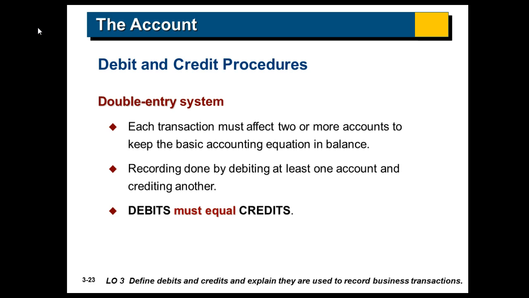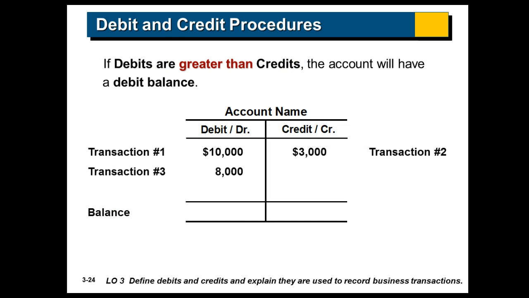So when we're dealing with what's called a double entry system, that means we don't just utilize and affect one of our accounts. We're going to affect two or more accounts, and those accounts will equal out. The debits will equal the credits. Now, a debit, as we talked about on Monday, only means the left side of an account. A credit means the right side of an account. When debits are greater than credits, then the account has what we call a debit balance, such as assets.